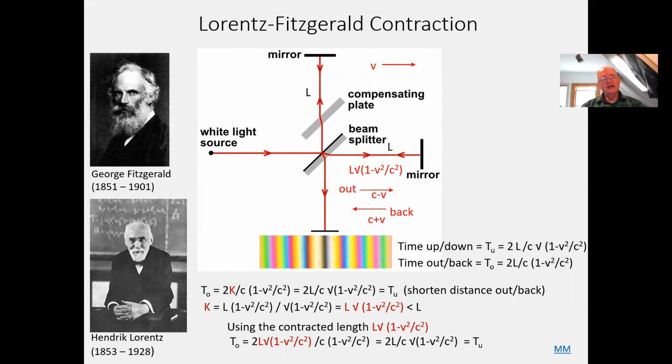Look what happens if v is equal to c. And let's stress this equation. Let's look at its extremes. If you made v equal to c, if the Earth was moving at the speed of light, then this term becomes 1. V squared over c squared becomes 1. We have 1 minus 1, which is 0, and we have L times 0, which is 0. This would have no length at all. There would be no length from the beam splitter to the outside mirror if the Earth was simply moving at the speed of light. Sounds a little crazy.